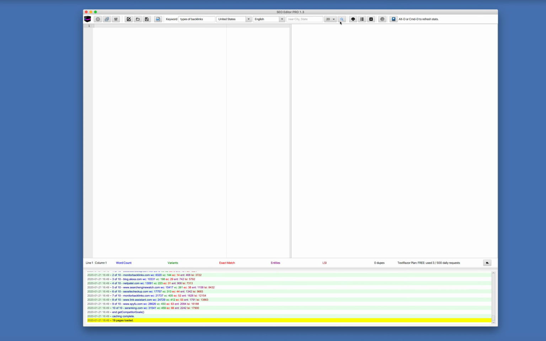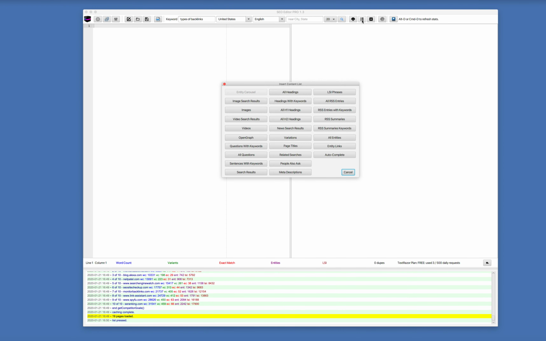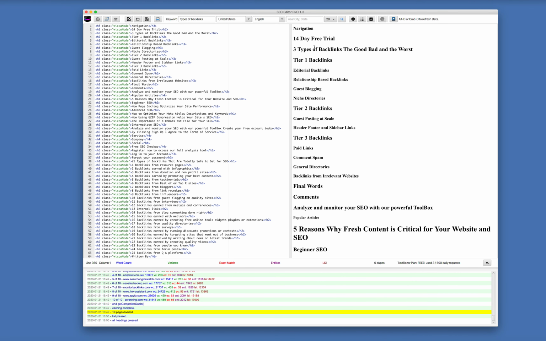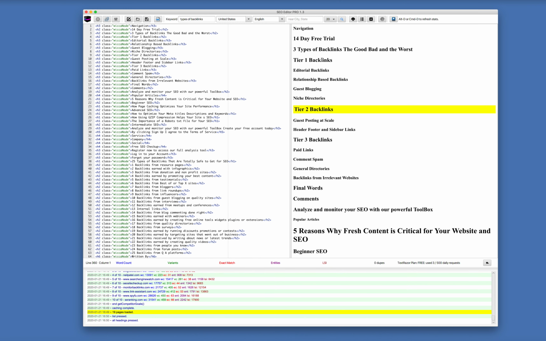But now that we have this here, we can start adding content. So we use our content collectors. We have a number of things, and if it's available to us, the entity carousel only exists in some Google searches, not all. When it appears, this button will enable. But we can pick from these to get ideas for content. So this makes it easy to do content research. Since we're doing a list article about types of backlinks, I want to pull from headings. So now you can see we have our headings, but they're all different kinds.